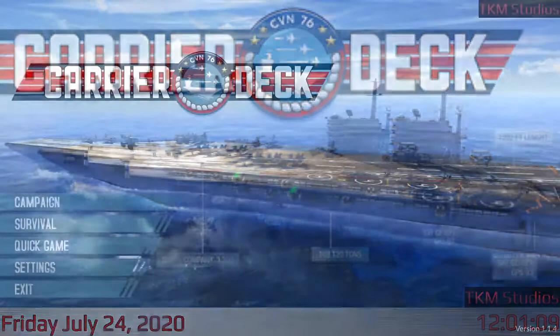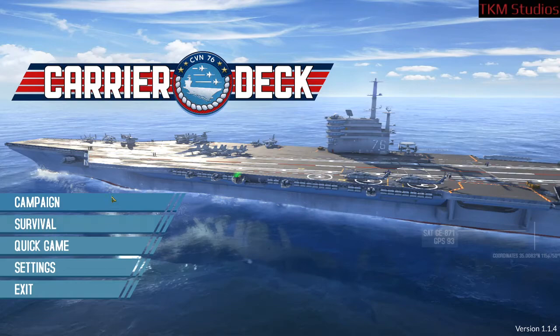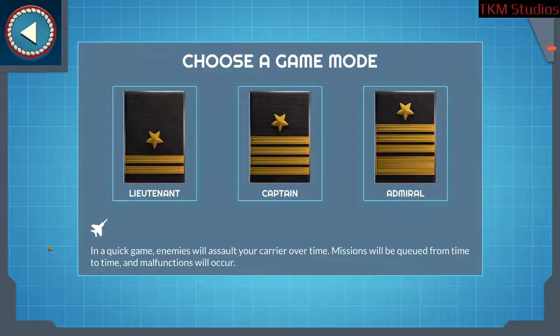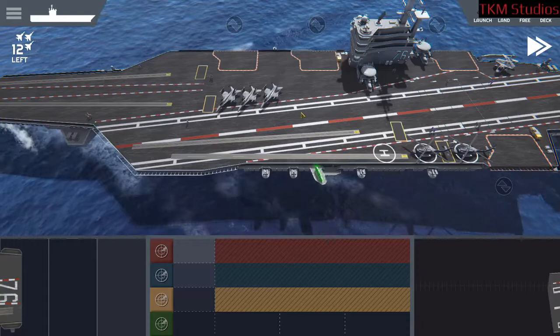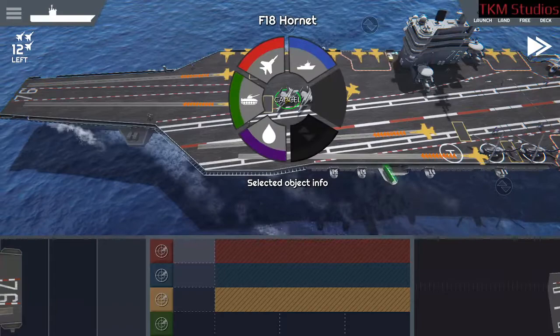Now, I played the game already so far. I've been playing the campaign, kind of the tutorial, and then the survival, and then the quick game. We're just going to do a quick game here today and give you a general idea of the game. Defeat 12 enemies. Basically, the idea of the game is we're on a carrier and you're supposed to just sit here and launch stuff. Now, what I need to do is get things prepped.